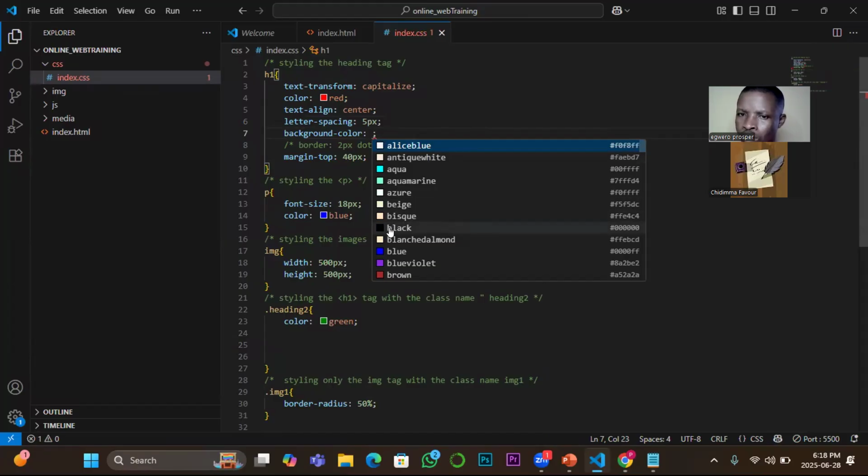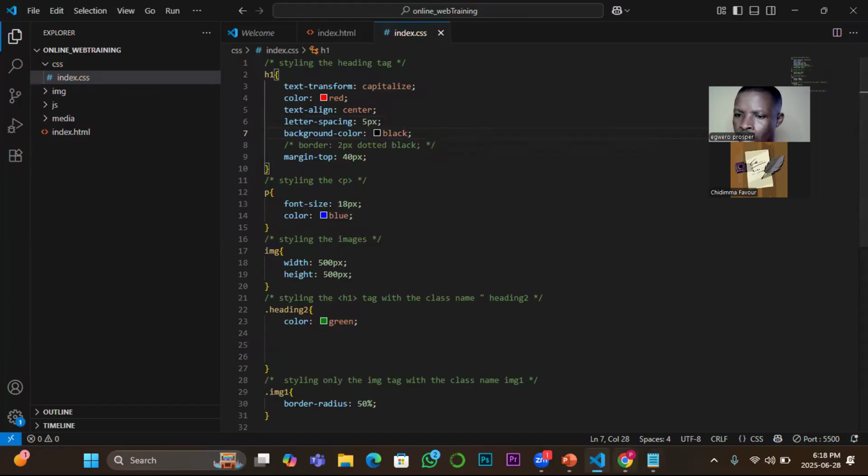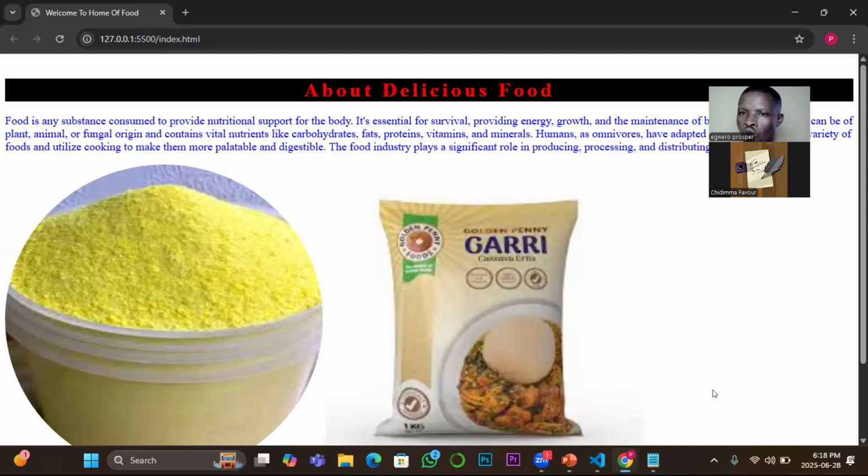So let's say I want to give it black. So if I go back now, you will see that what? The whole of that paragraph has a background color. Now, like I told you, you need to always compare because you are considering the users. Now I ask you, without the background and with this black background, which one is better?